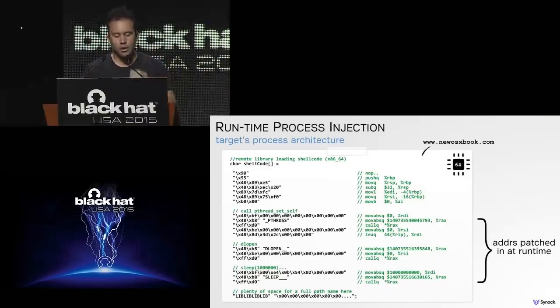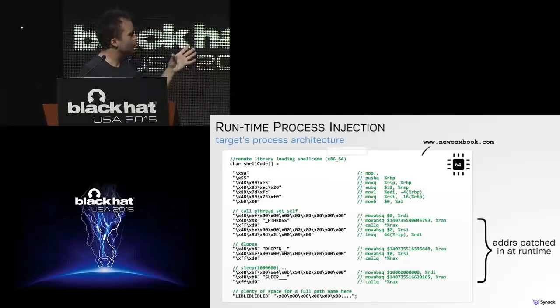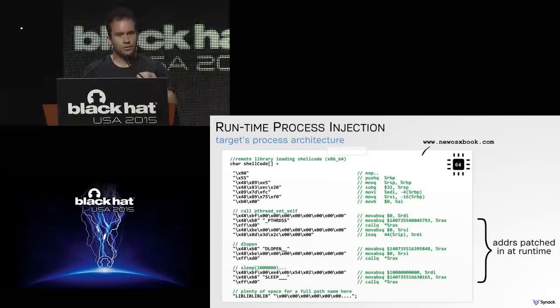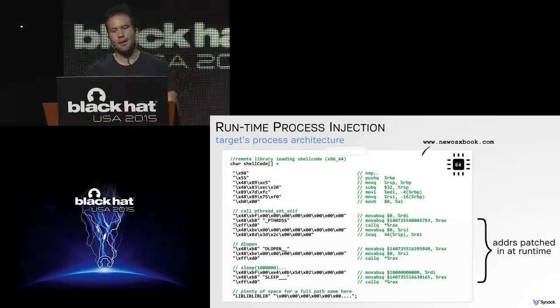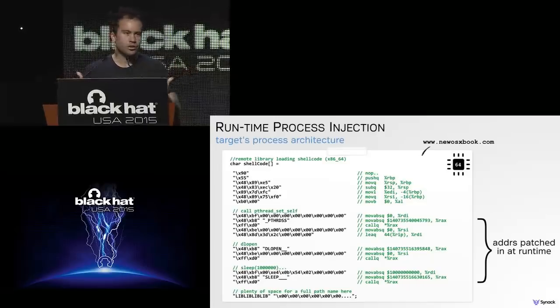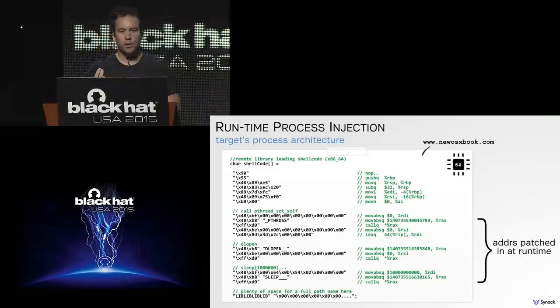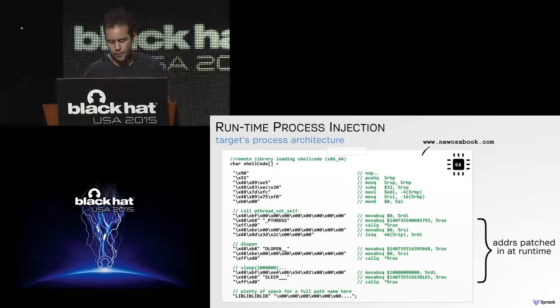You can start crafting some shellcode. This shellcode could do pretty much anything. This is some simple shellcode from the Mac OS X internals website. It does three things. First, it calls pthread_set_self, and this promotes the injected thread, which is going to be an injected mock thread, to a fully compliant pthread. And the reason you do this is APIs within the remote process are going to expect your thread to be a pthread, not just a mock thread. So you have to do this, otherwise your shellcode is going to mysteriously crash. It then calls dlopen to pull in an attacker's dylib into the context of the target process. This is essentially like calling LoadLibrary on Windows. And then the shellcode just sleeps. It assumes that the malicious dylib, which is now in the remote process, will do whatever it needs to do.